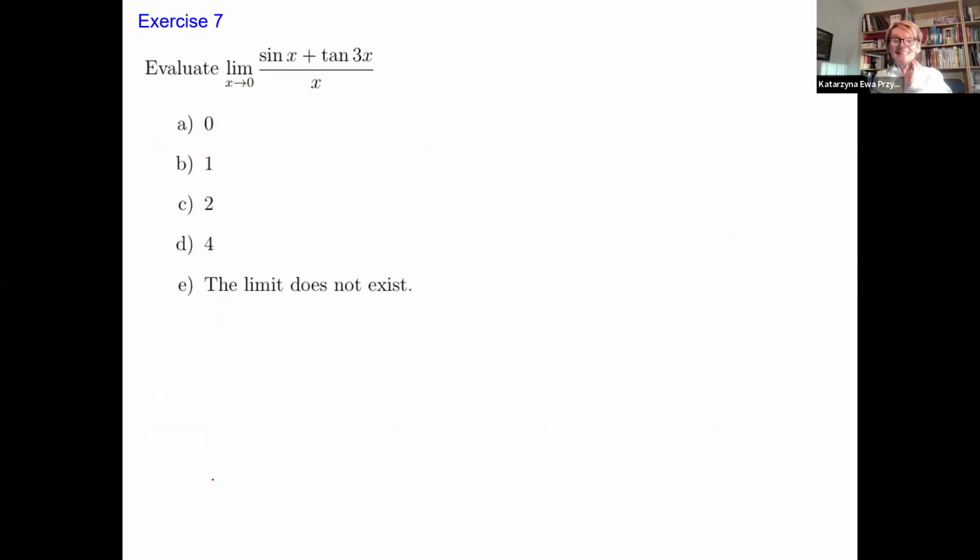Okay, that's another nice one, but it's probably easy. What's the limit? Still section 2.6: sine of x plus tangent of 3x over x as x approaches 0. This one is nice because what we can do is, let me write a little bit lower. When I share the screen, I cannot write on the top. What is this limit? I think it is 4, because we may rewrite it as 2 fractions.